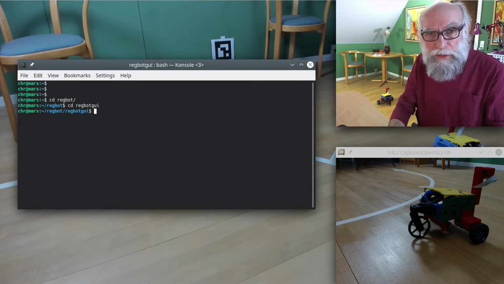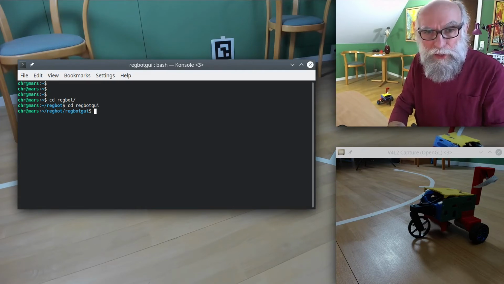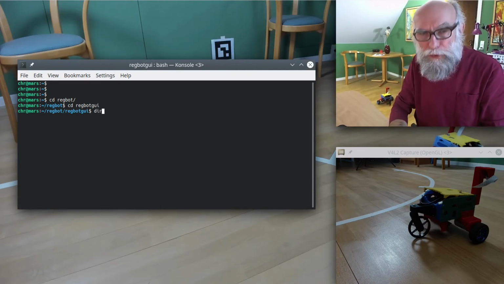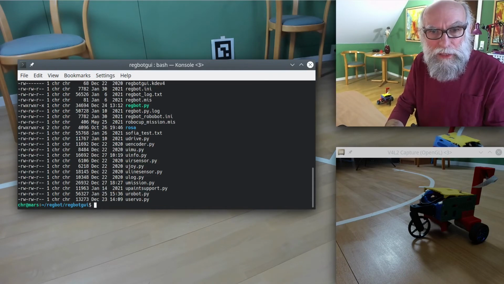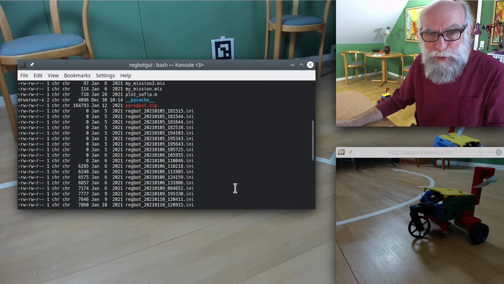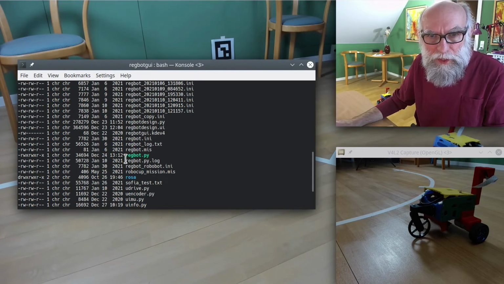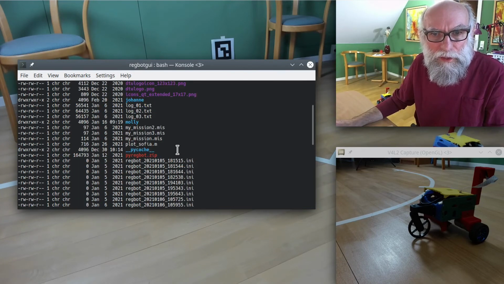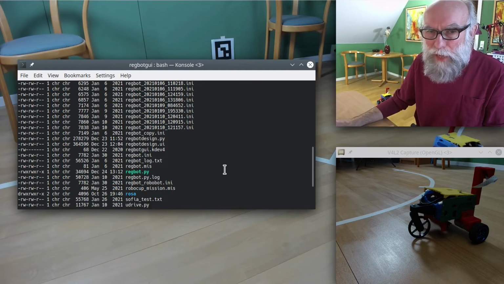And if I list what's in here, I am actually on a Linux computer, so you would say dir if you are on a Windows computer, but as we are on a Linux computer, I will say ls -l. Then I will get a list of all the files, and that's really too many because I've been using this directory a number of times, but you can see there is a number of Python files, and there is especially one called, this is a green one, of course, Regbot.py, and that's the primary one.